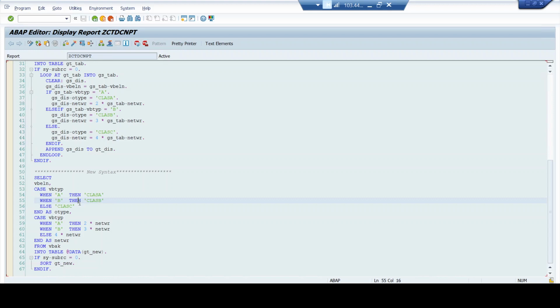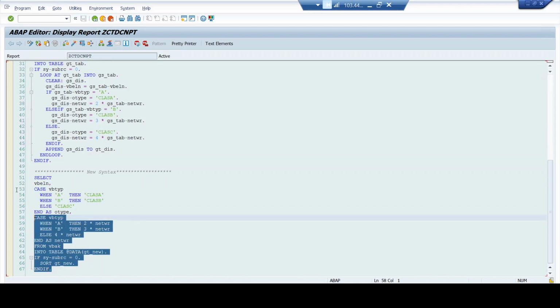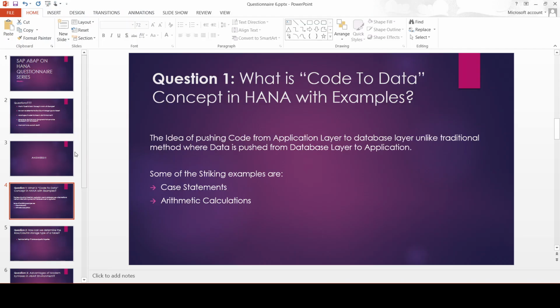Just because you write code on an ABAP and HANA platform doesn't give you the guarantee that you are using the code to data concept. It's basically by using efficient syntaxes like what you are seeing here. Only when these kinds of concepts are applied properly can we realize the code to data concept. So now you can understand the time taken for running the loop for n number of iterations, say 1000 or million or trillion, compared to doing the same in a single select query. Hope this helps you understand the magnitude of the performance boost that HANA receives through this code to data concept. Now let's move on to the second question.